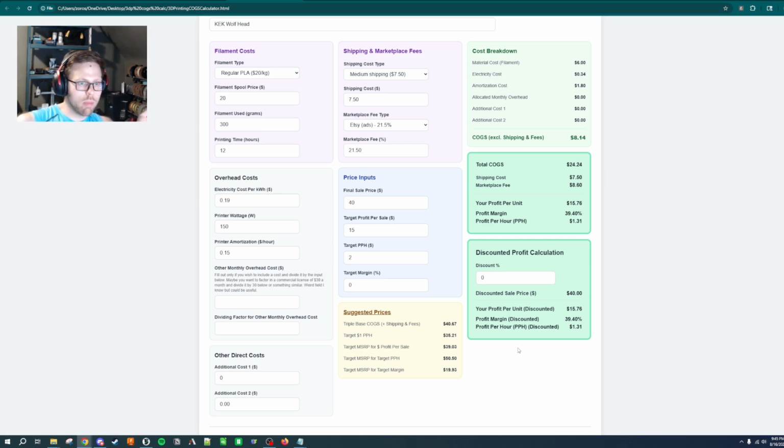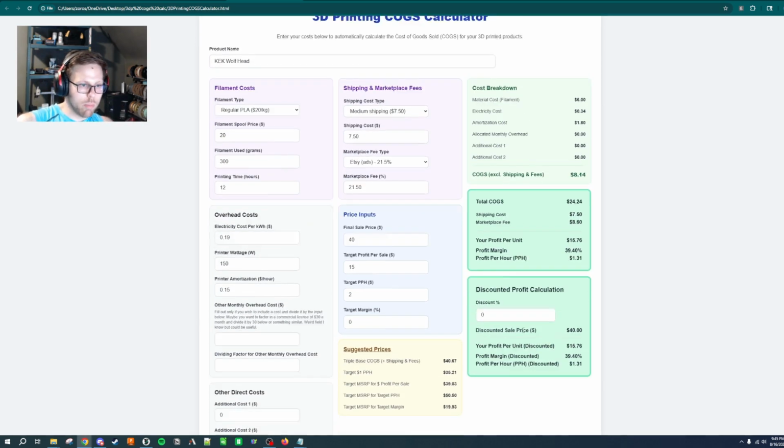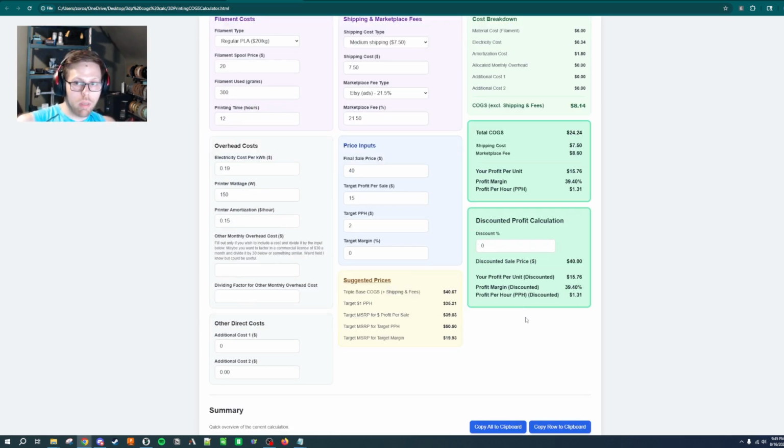You're not going to be able to make whatever the arbitrary amounts are, like one dollar profit per print hour. You can't do that with every print, probably. I mean, maybe you can, right? You can just take better product photos, offer a more unique selling proposition, or whatever, right? You can do something that other people aren't. But this way, you kind of know what you're making and what your inputs are at all times. But yeah, this is what I use, so I figured I would share it.